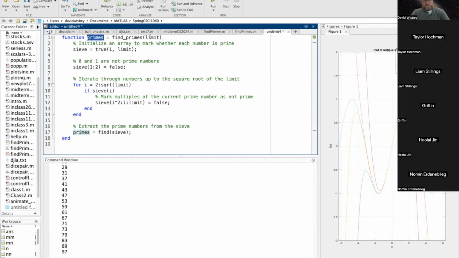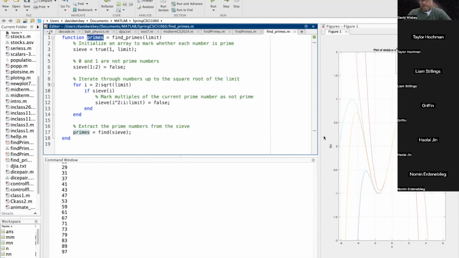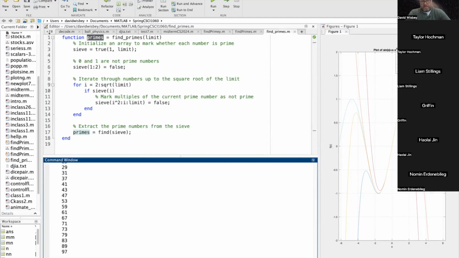And the way that the function works is now I'm going to save this, and it's really important that you save this function with the same name as the function, so called find primes. Okay, so this is just really important syntax. Okay, and let's go through how this works.